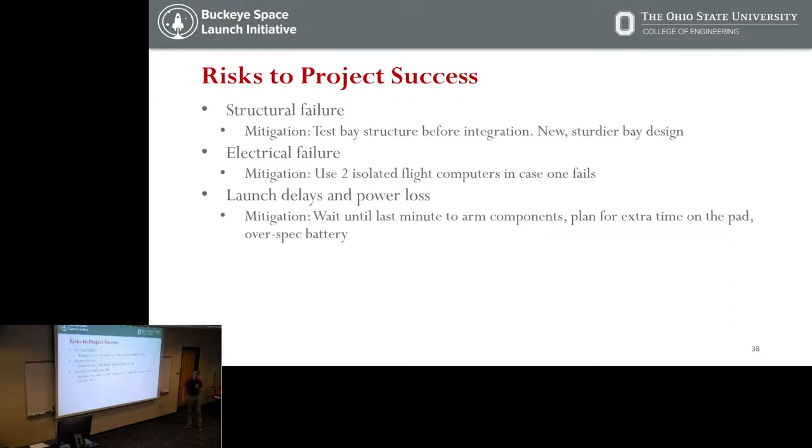So some risks to our project success: structural failure. That would be, like I said, vibrations causing connections to come undone, or boards to break, or connectors to break. Our mitigation is to test the base structure before integration. That could consist of just vigorously shaking it. I don't think we have a vibe table or anything, so we're just going to have to do that. And our new sturdier bay design should mitigate any possibility of vibrations causing things to break or become disconnected.